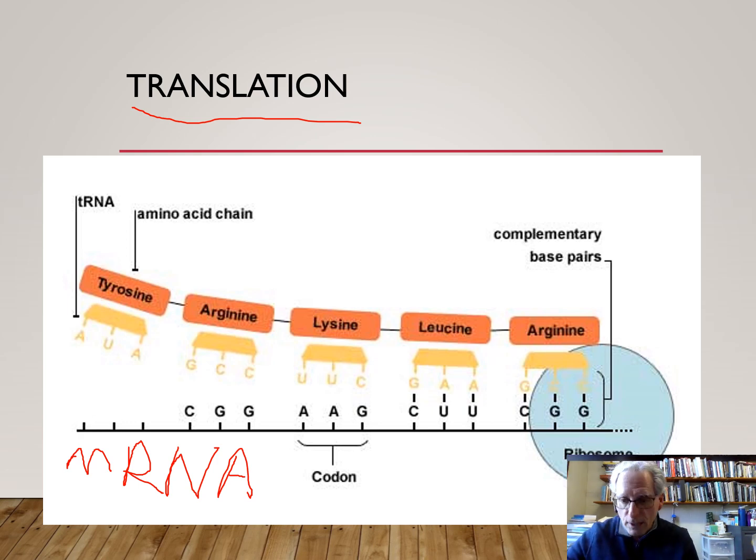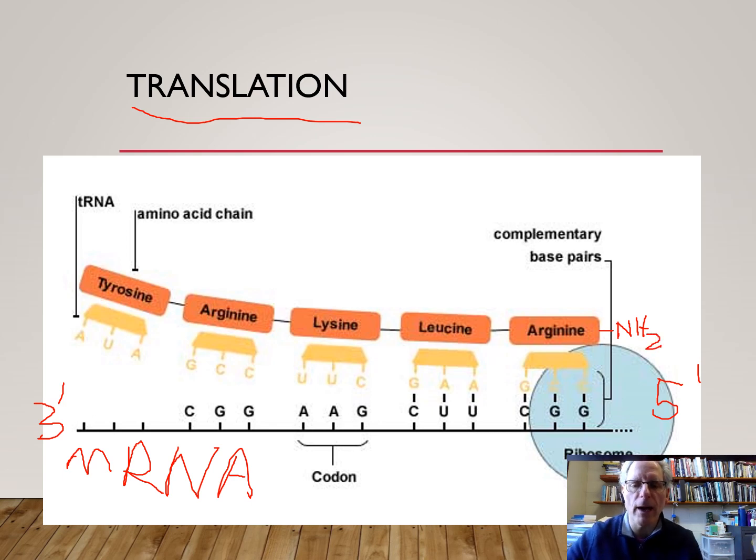The ribosome reads them from front to back. The front of the messenger RNA is called the 5' end. That's the front 5' end. The 3' tail is over here. And the protein, therefore, gets encoded on the messenger RNA, and it gets made from front to tail like that. The front of the protein is called the amino terminus. That's the first part of the protein that gets made.